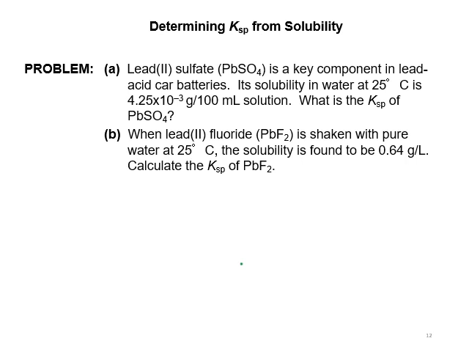Lead sulfate is a key component in lead acid car batteries. Its solubility in water at 25 degrees Celsius is given to us in these many grams per ml of solution. What is the Ksp of lead sulfate? So I know the salt that I'm talking about is right here, PbSO4, lead sulfate. The solubility is given to me. Again, this is not the molar solubility, so you should be able to identify the difference. The unit is in grams per ml.